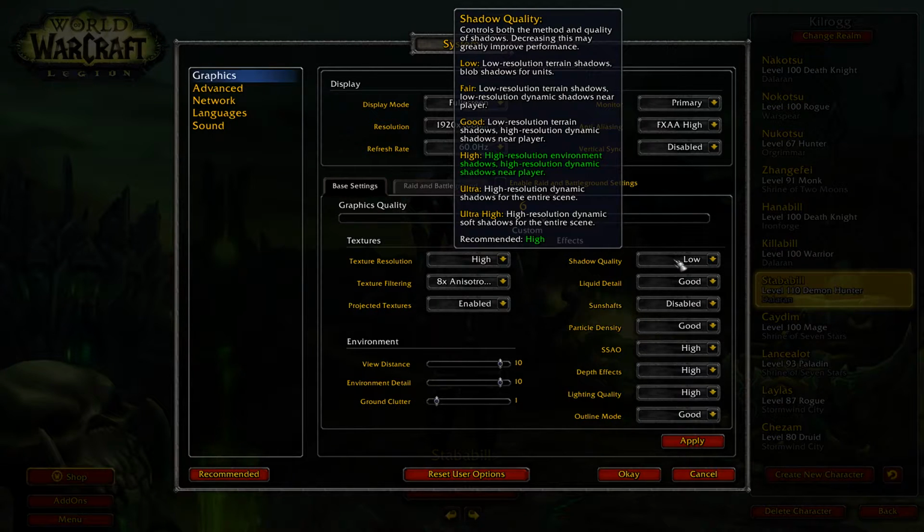Right here, shadow quality with NVIDIA. For whatever reason, and I have no idea why, it's always been shadow quality. I don't know what's with Blizzard and shadow quality, but it needs to go the way of the dodo.